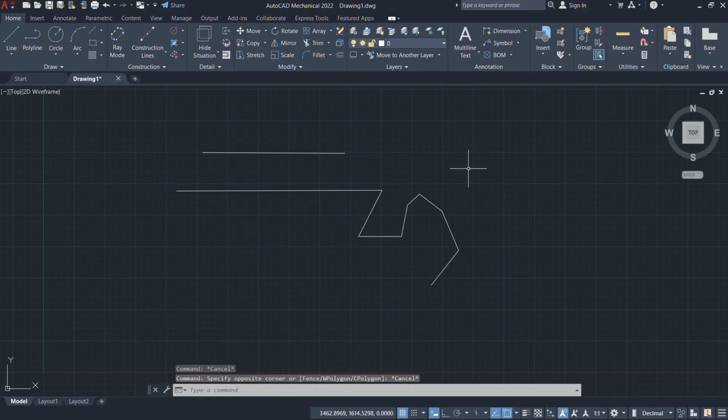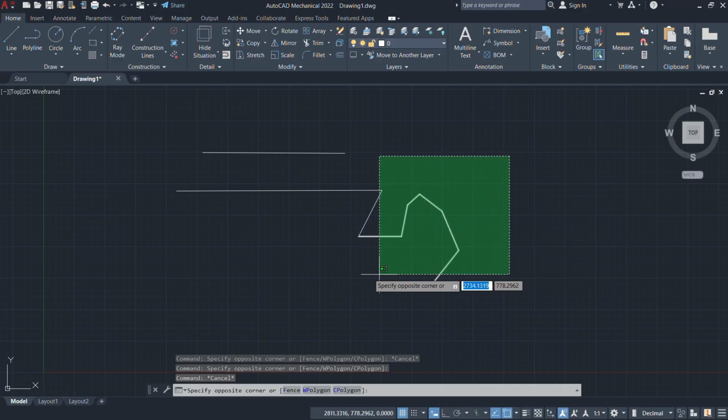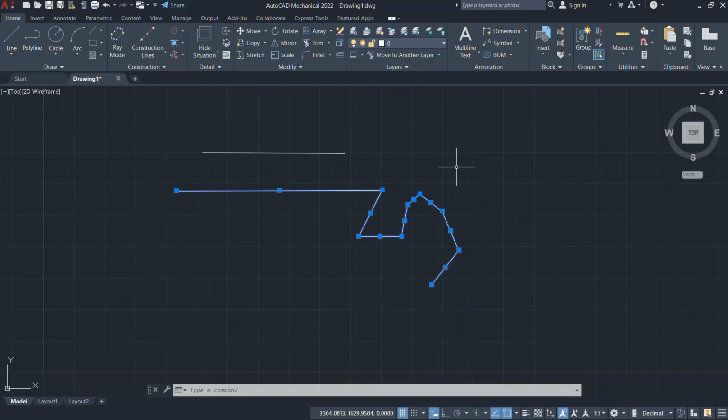What if I want to select this line, and this line? Using the selection windows wouldn't be possible. So that's when the lasso selection comes in. This is lasso selection and it is done by dragging your right mouse button.